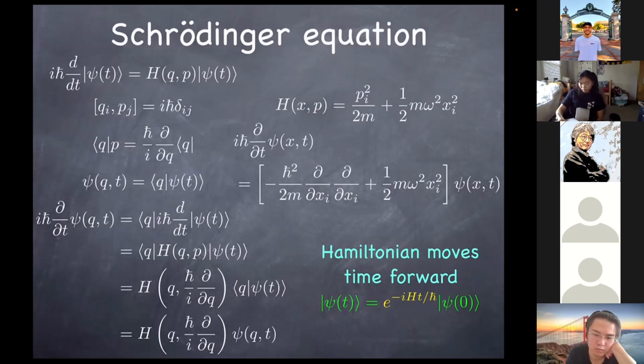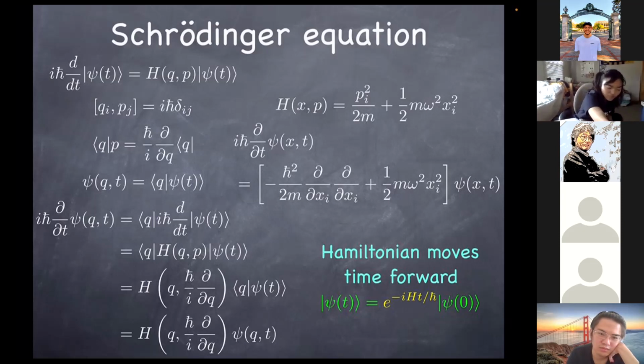You can find the formal solution to this equation, namely that psi at time t is given by psi at time 0, that's the initial condition, with this, again, unitary operator, e to the minus iHt over h bar. Once you take this form and take the time derivative, that's the first equation on this slide, you can see the Hamiltonian is pulled out from the exponent. So H is now acting on the state as a whole. But this right-hand side is nothing but the left-hand side, namely psi of t, so you can demonstrate that it does satisfy the equation, the first line on the slide.